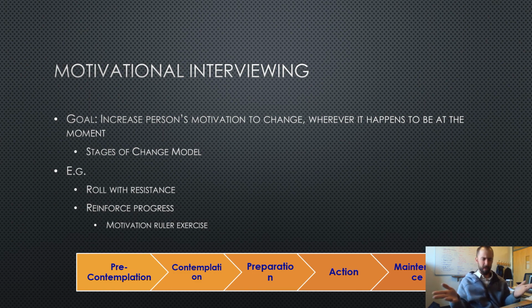No one really ever says 0, so you've got to phrase your question so that they don't say 0 or 1, whatever the lowest number is. But then you say, okay, why didn't you say 1? Why did you say 2 instead of 1? Then you get them to articulate the reasons that they do want to change, that they do want to smell better, or they do want to stop drinking, if you don't want to use a silly example. So the ruler exercise is a cool one to use whenever you're trying to manipulate another human being, hopefully for the good of them, like getting them to stop drinking, or sometimes for a selfish reason, like you have an issue with your roommate or whatever.